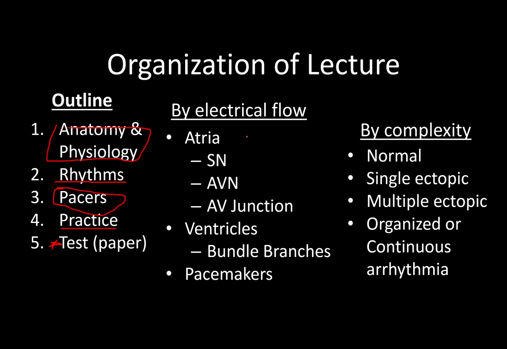Electrical flow. Within this lecture, when I start talking about the rhythms themselves, I'm going to focus on the atria first, just kind of work down the heart from top to bottom. We'll talk about the sinus node, followed by the AV, atrioventricular node. Then we'll have a whole little subsection on the AV junction itself. We'll talk about a few different things there.